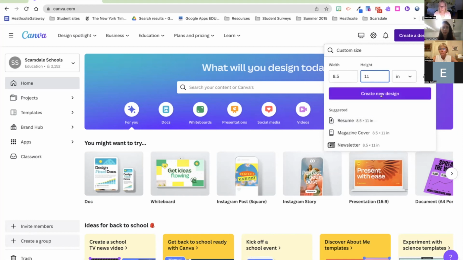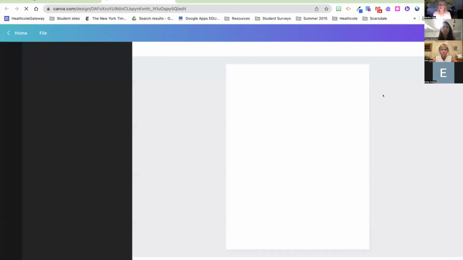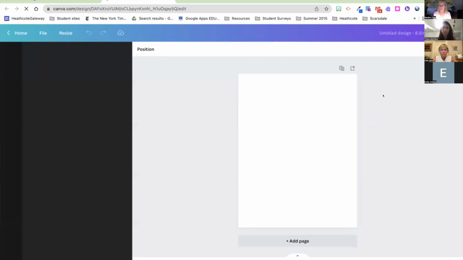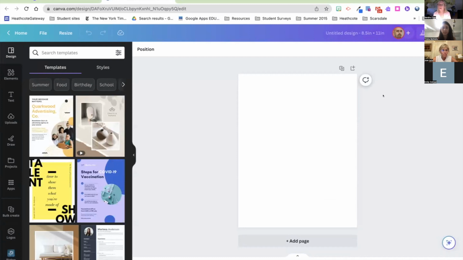What I like to do though is I like to just start with a blank design, because it gives me the opportunity to think about what I want, look at different elements, templates, all these things, and we're going to do the quick dime tour of that. But there are some basics that a lot of times people forget, or you forget to do when you go down this rabbit hole. So one of them is something I already didn't do, but I didn't do it on purpose because I want to show you guys how to do it later, which is this is now going to be in my massive Canva documents of all my things, just muddled.